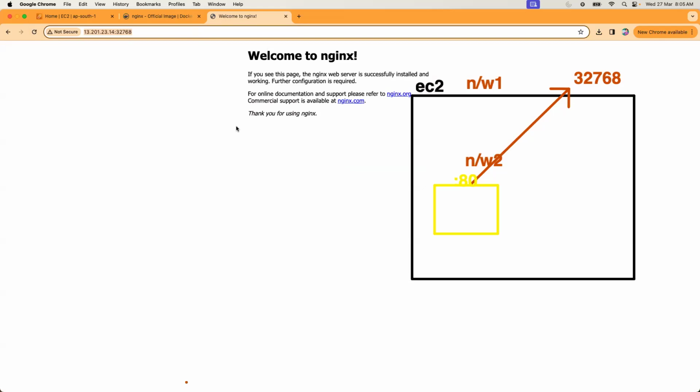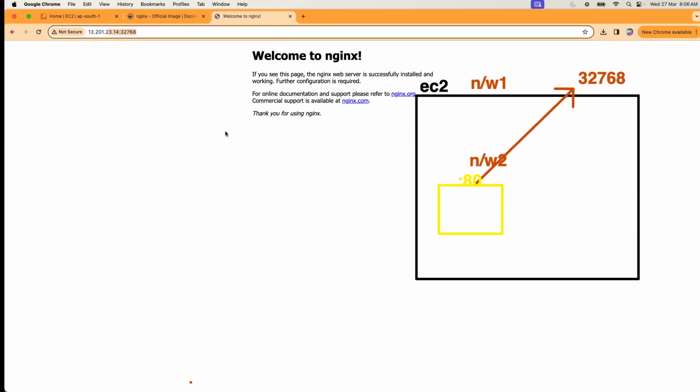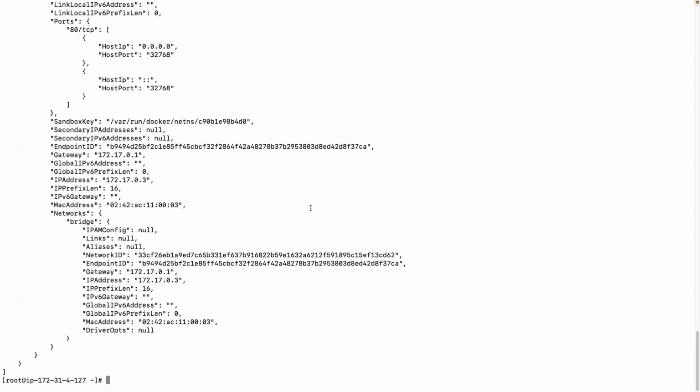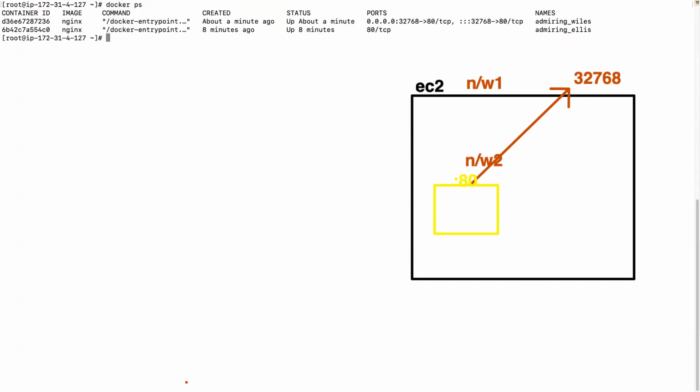Understood? So do you mean that Nginx is installed on this EC2 instance? Is Nginx installed on the EC2? No. That is port forwarded from a container, right? This is the port forwarding concept in Docker, which is the base of how you expose your application to the external world. Of course, you can do it in multiple ways, but this is the base.